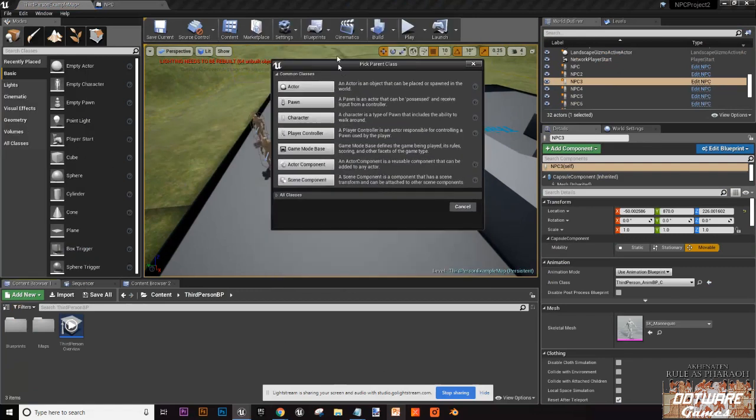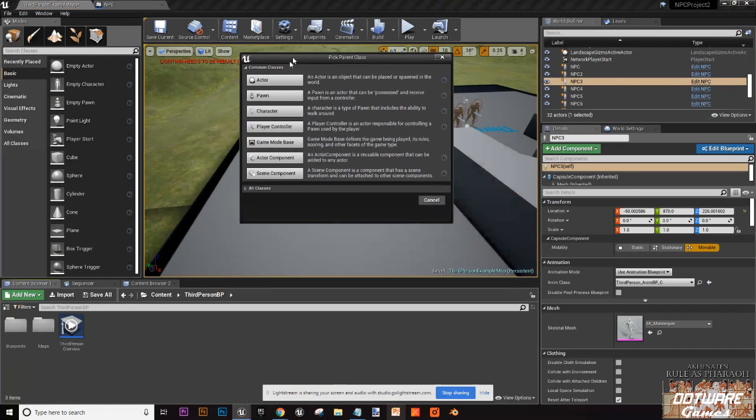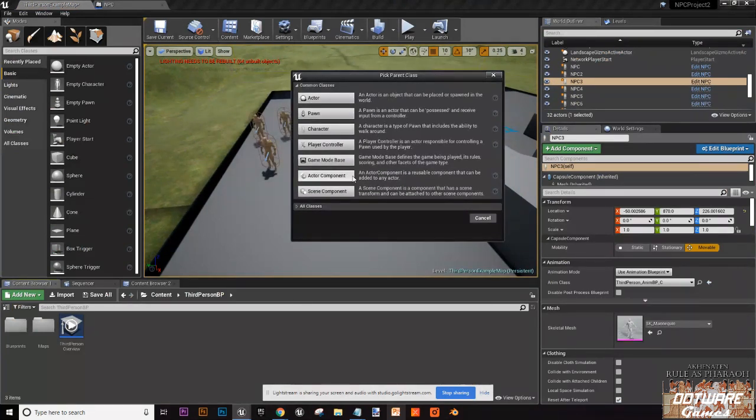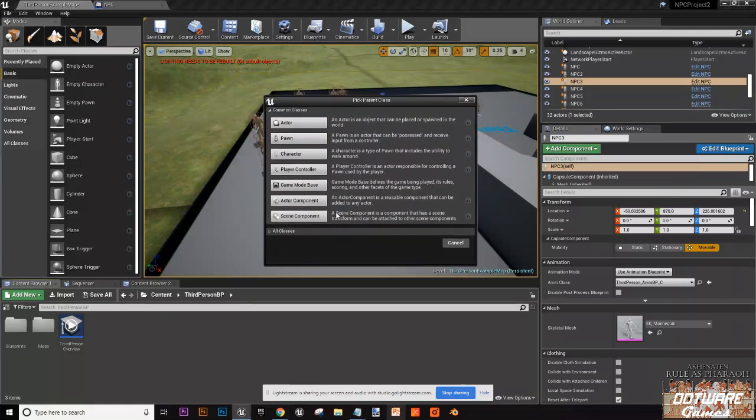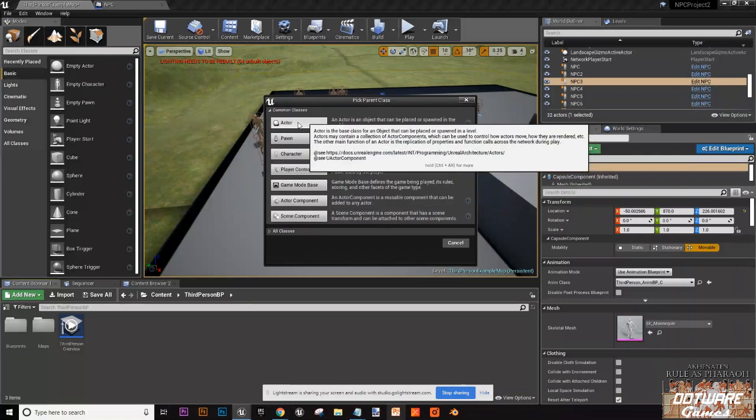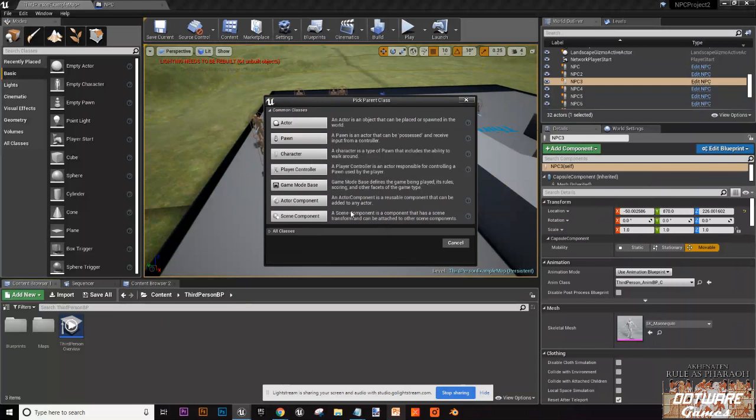And then you get this small window that comes up with these different options. So you clicked Add New, Blueprint Class, and then this window that's called Pick Parent Class. I can tell you right off the bat, 99.9% of the time, you're going to be choosing Actor, including this time. What the other things do on here are just more specific versions of Actor, and you'll be choosing those depending on what you're trying to do.